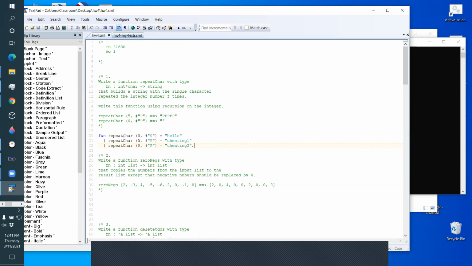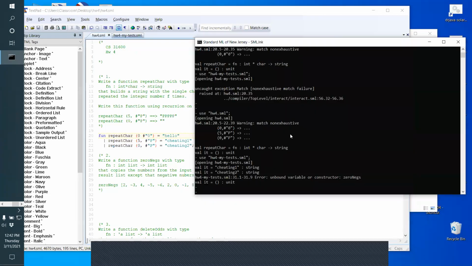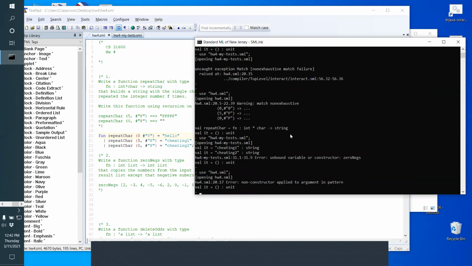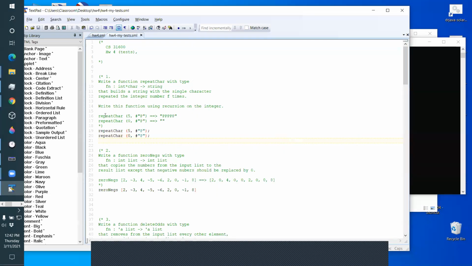if you have compiler errors. So if you messed up here, if you did something wrong, okay, I forgot a comma there. If I load that file, I find out I got an error. See, I got an error from loading that file. So when you load your code, you'll get compiler errors. Hopefully, your test cases won't have any compiler errors in them. And then you run your test cases, and you have to look at the outputs when you run your test cases. Okay, let me fix that.